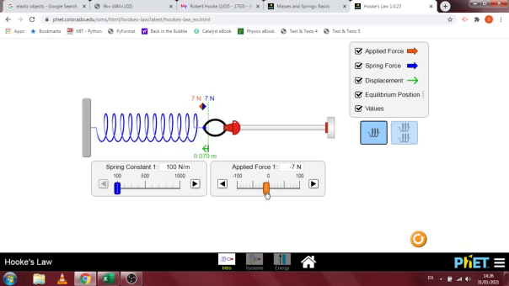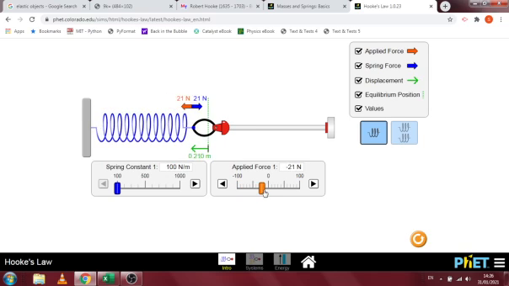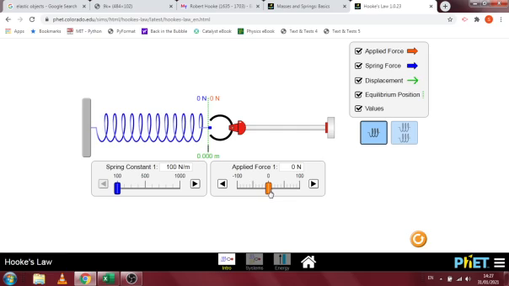So again, we can go the other way. We can compress the spring, so we can make the spring smaller. So this displacement, now we've gone back 100. So we've applied force in this direction. So again, we can just keep track of this. We've applied a force, so that's our applied force of 100 newtons, and we've got 1 meter of displacement. It's easier to do it this way. So I come back to 0, so 0 in all directions.